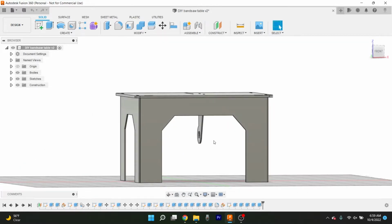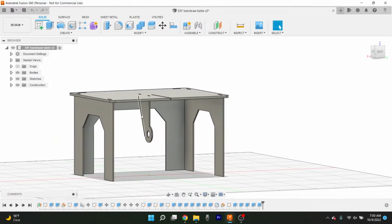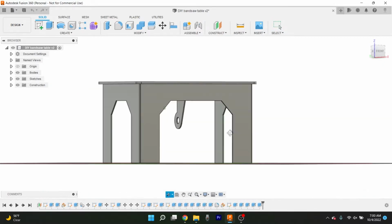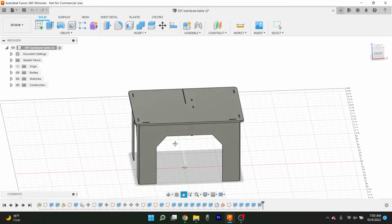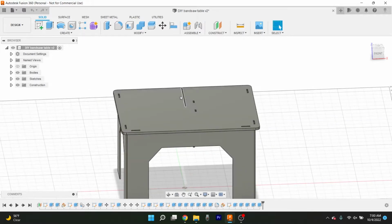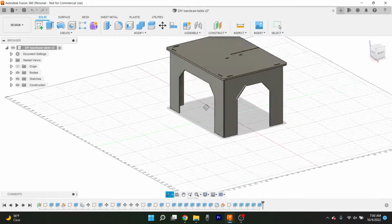There's also this bottom flange here. It took me forever to figure out how to measure it, but hopefully I got it right. That's what's going to bolt up to the bottom of the bandsaw, and then there's going to be another screw somewhere over here that I'll drill out for the top of the bandsaw, just to make sure everything is perpendicular and square. But yeah, this is the final design.